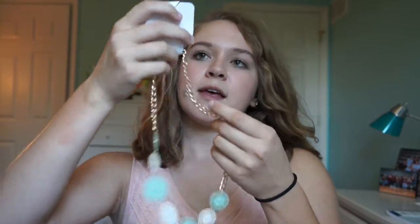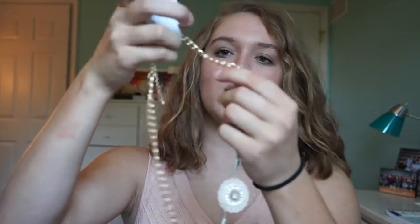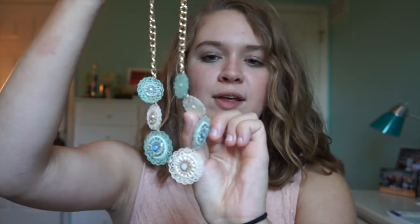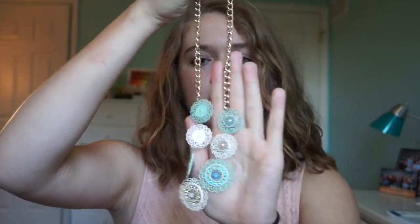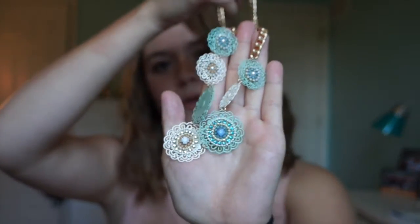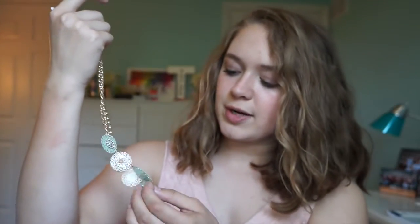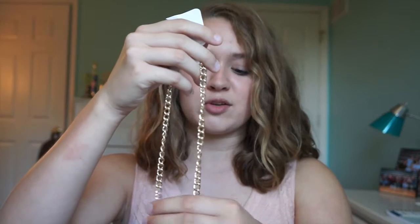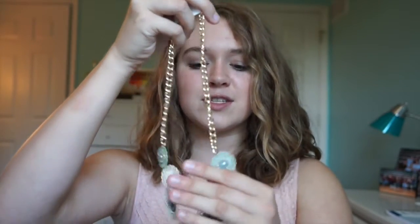I'm going to start off — it's just basic jewelry. The first thing I got is this necklace. It's gold — I really like gold jewelry, I'm not a huge silver fan. It has a teal-ish flower print with white on it and little gold accents. Hopefully it's focusing so you can see it. It's just super pretty and will go with everything. I never really owned any jewelry. I wear these studded earrings, I have two bracelets and one ring, and that's about it. So I definitely needed this jewelry, especially for college coming up.